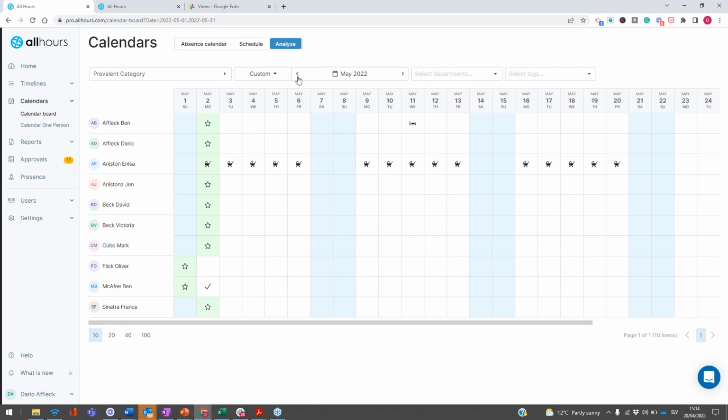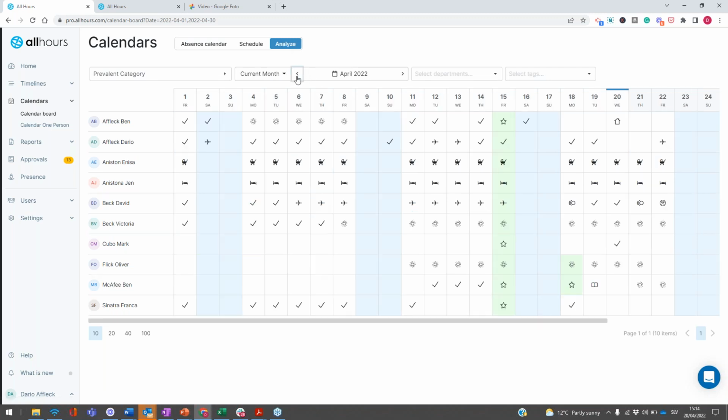The analyze calendar can show you all the data that you have in the all hours, and you have different data here. If I go to April, you will see that those are all of my employees. Ben Affleck was on Friday the 1st, and Saturday the 2nd, working.